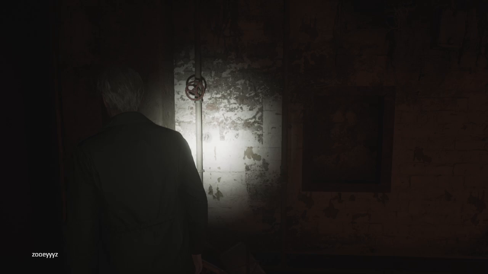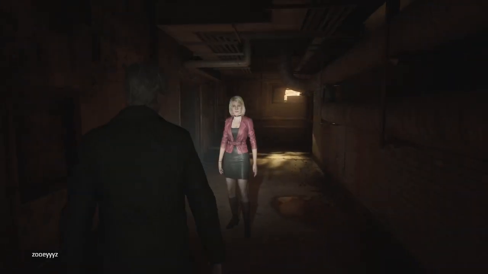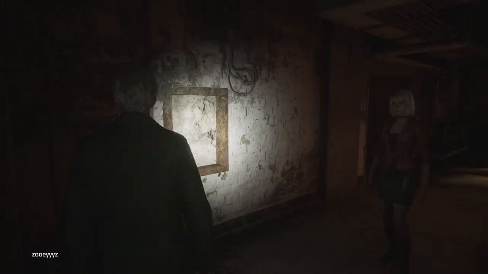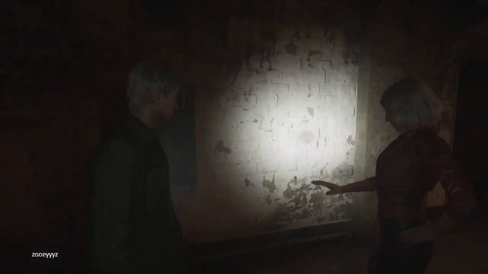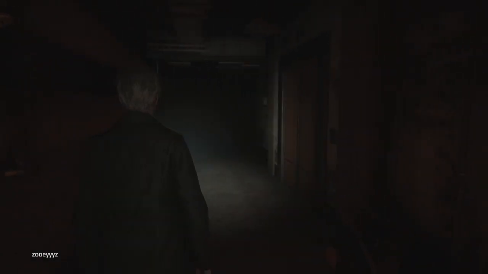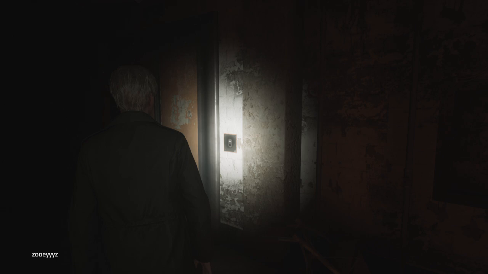Also another thing about Pyramid Head. Actually, I won't say that. You'll figure that out real soon. Pyramid Head's tied to that nurse as much as James is tied to her. I'm dead certain of that. Is it because he's representing the masculinity of James? No, that almost seems like a forced idea.